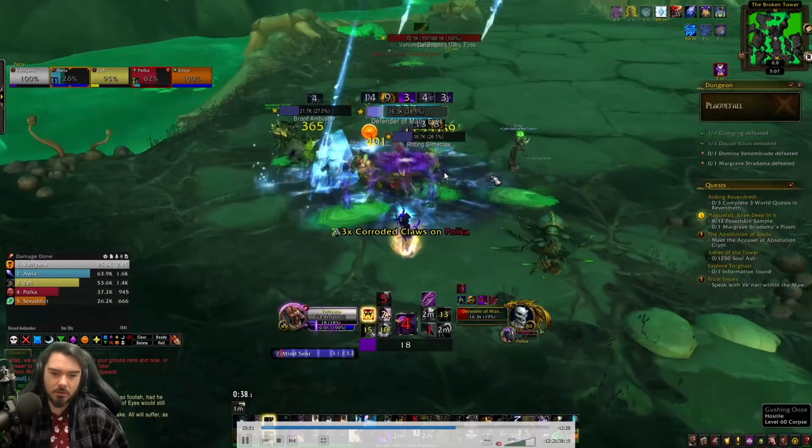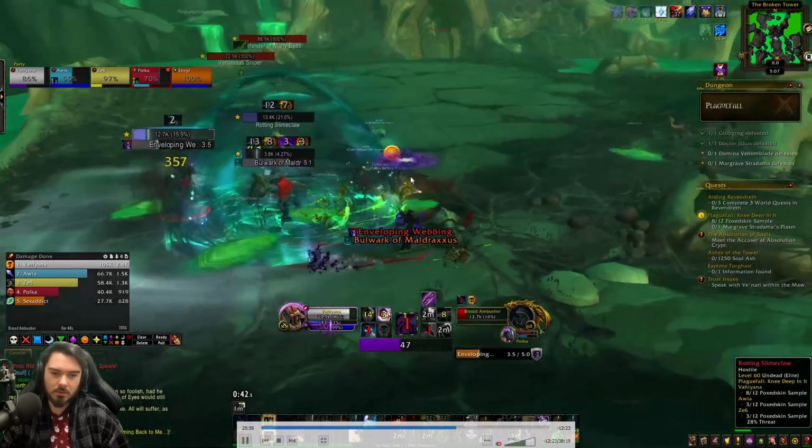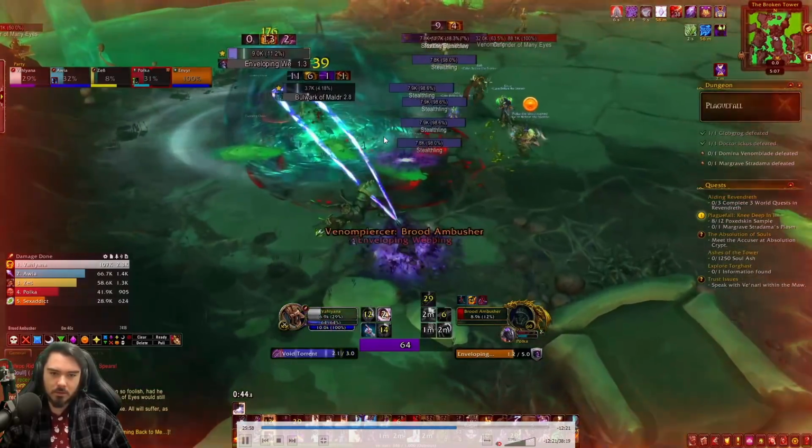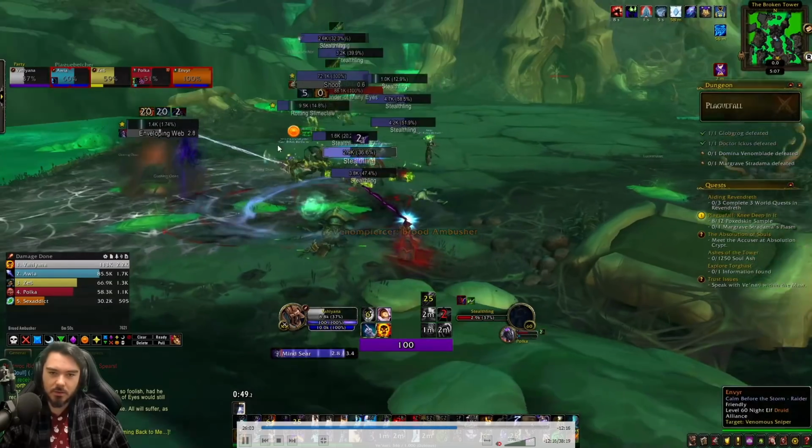One of the archer guys has frontal cones. Bulwark of Maldraxxus. Again, another thing that you can stun is going to put a damage reduction aura on everybody. Yeah, pretty nasty, right? These stealth things. It's all about just pulling smaller packs at a time.